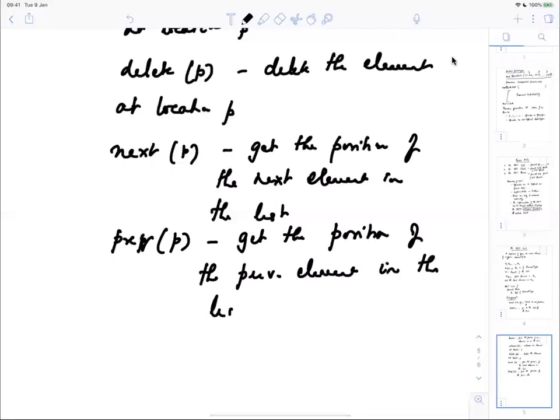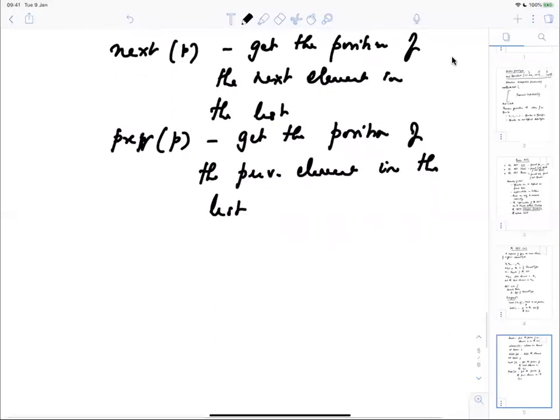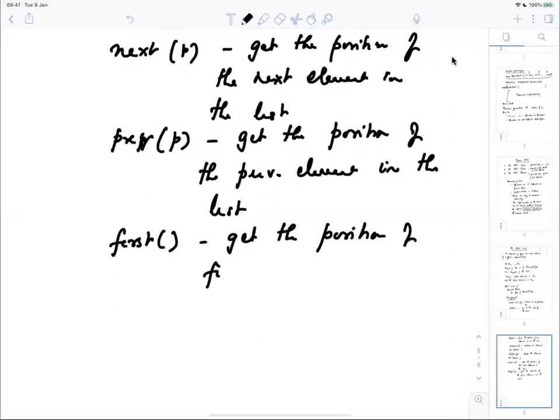Okay, various such operations, and first: get the position of the first element on the list.